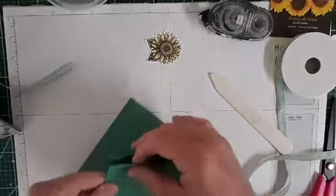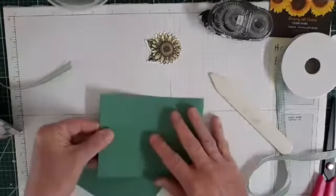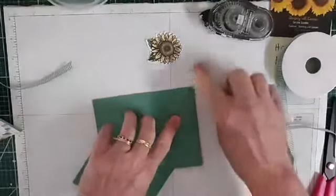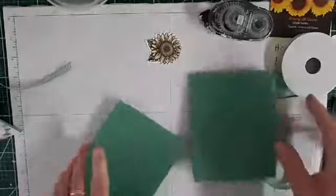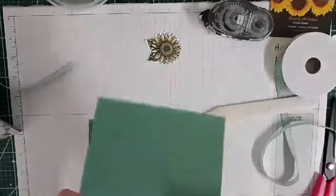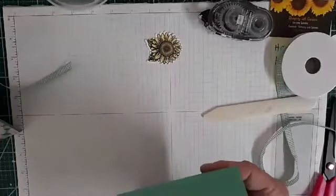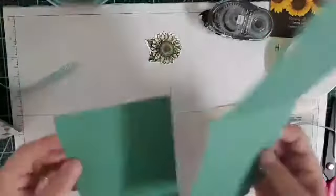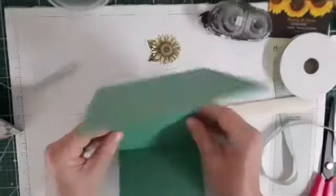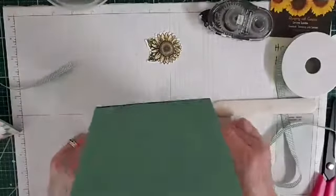Make sure those are even. Oops, if I can nip that corner. Okay, so what you want to do is kind of put these together. I call it upside down. So this is the top of one card and this is the bottom of the other card. You're going to attach the two of them like that.